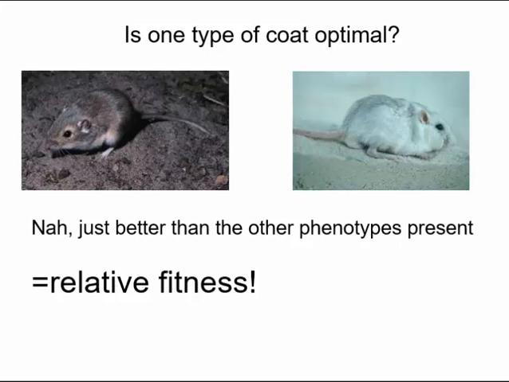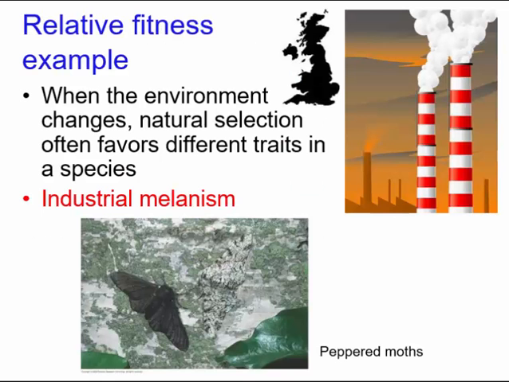And so one of the things we can look at here is this comparison. We're comparing different groups, or different phenotypes or genotypes, and this is all about relative fitness, because you have to compare one group to another. So let's use peppered moths as an example of relative fitness, where we see different environmental conditions and differences in fitness of a dark colored moth, like we see here on the left, or this lighter colored moth. In this case, it's blending in nicely with its background.